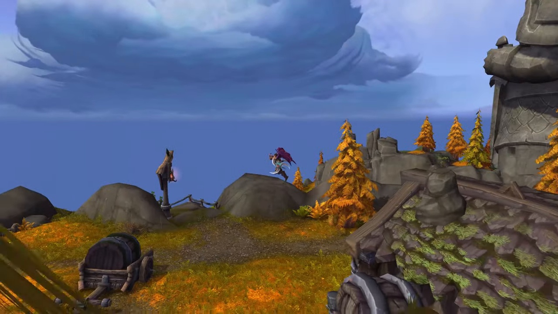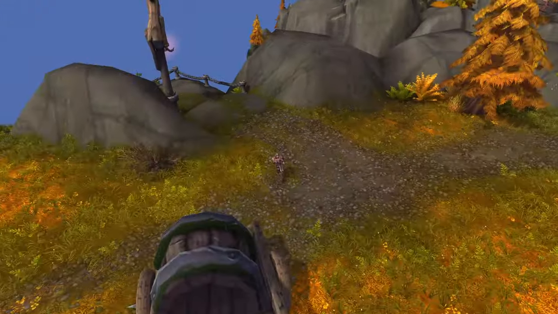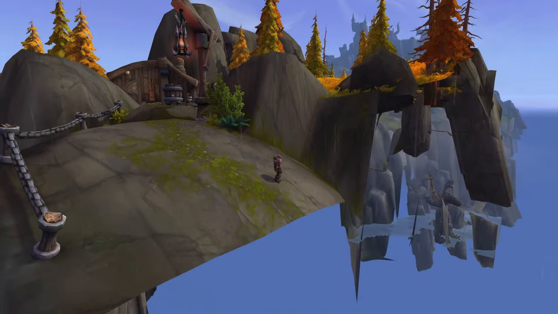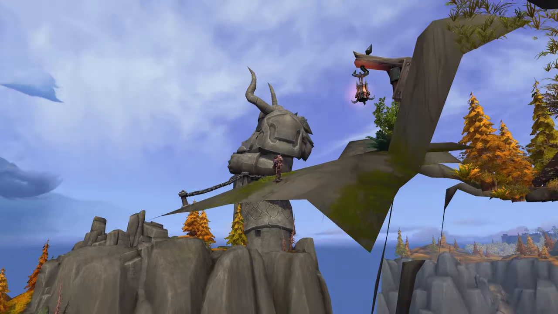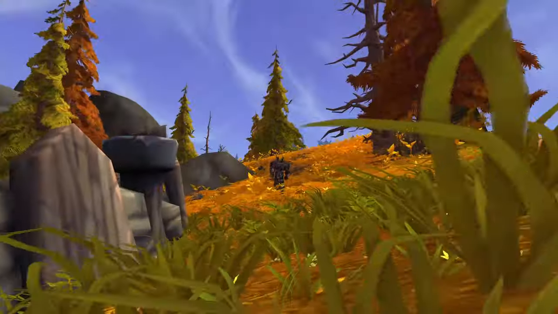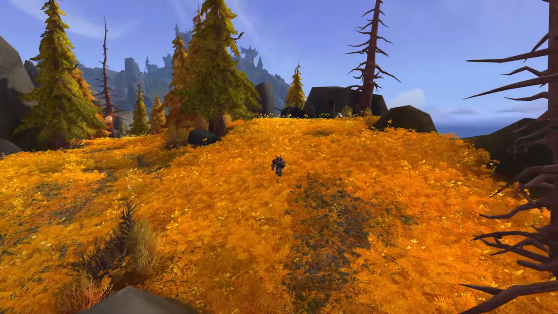So let's go ahead into this little village area here. And let's see what they keep down here. Now, is there anything actually down below? Ooh, okay, you can get another shot of the edge of the world here. I was gonna say end of the world. And here we go, some more fall foliage going on. Love the beautiful fall foliage.